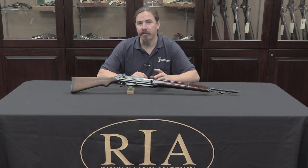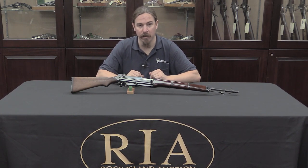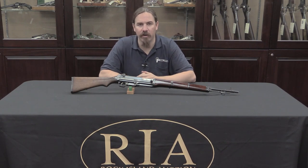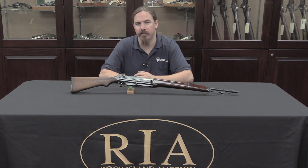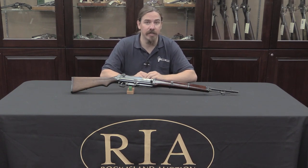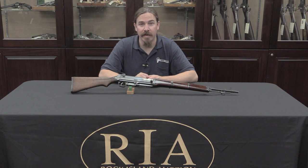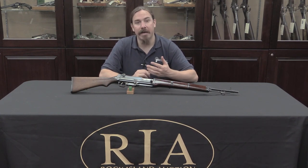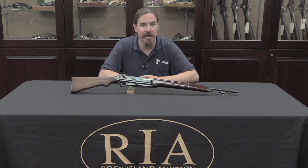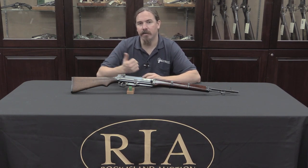The accuracy problems seem to stem from the fact that it only has one locking lug - one offset locking lug on the side of the bolt - which contributes to offset issues, vibrations, and harmonics. For accuracy it's much better to have the pressure from firing equally supported all the way around the circumference of the case, like the AR-15 which has locking lugs all the way around the chamber. The ZH-29 has just one lug sitting off the side. After the 1935 trial, TG&E dropped out of the competition, leaving the Tokyo Army Arsenal and Nippon Special Steel to compete.